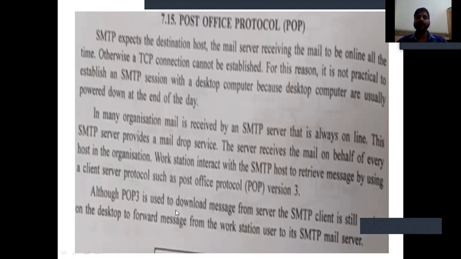Although POP3 is used to download messages from the server, the SMTP client is still needed on the desktop to forward messages from the workstation user to its SMTP server. So simply, POP3 is used as a proxy server to store all the mail data. When the desktop is on, these messages are downloaded to the desktop.